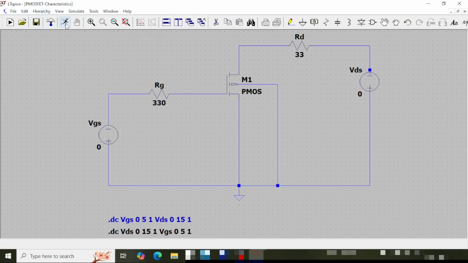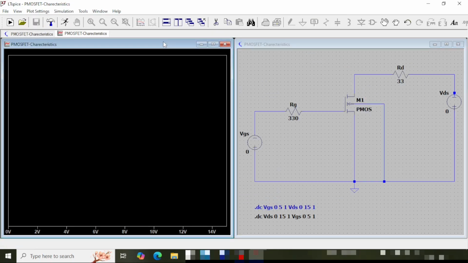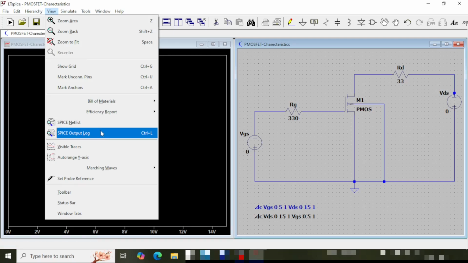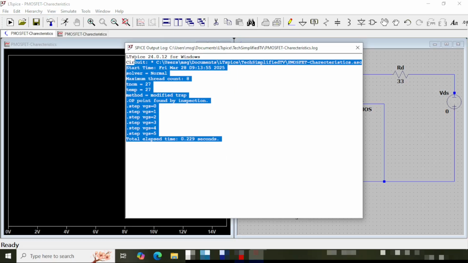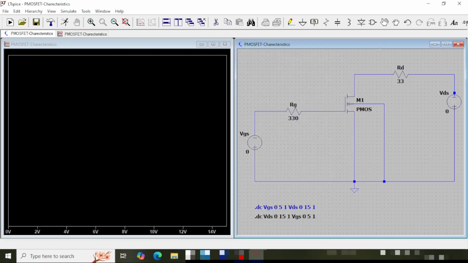Now I'll run the simulation. Now I have to click this circuit and then I have to go view, Spice output log, and we don't have any errors here, and I close it. Now to get the IDS versus VDS, you have to get the current which is flowing through RD.